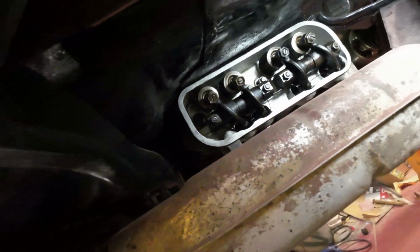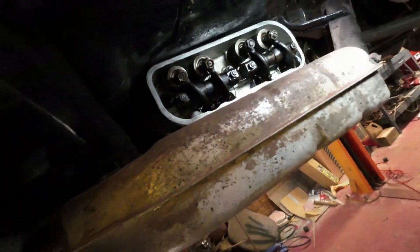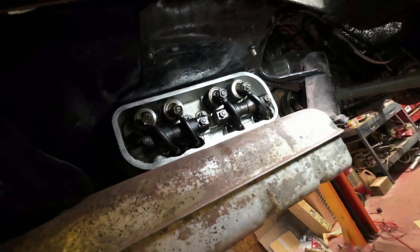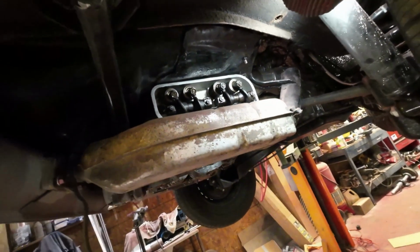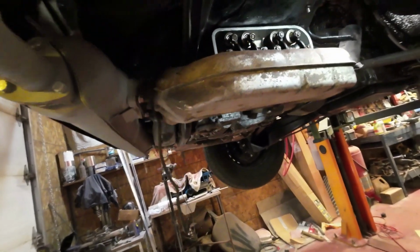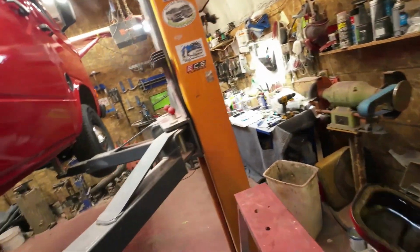Okay, there. Anyhow, this is the one here that I have to change to the new. So I'll get that. I think it's a 9/16 wrench on there and a screwdriver. That's pretty simple. But first, I have to turn the motor over to get that thing in its right position. Forgot about that. Hang on, I've got to do that.